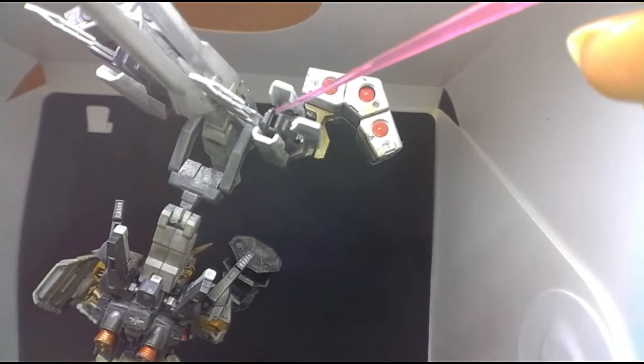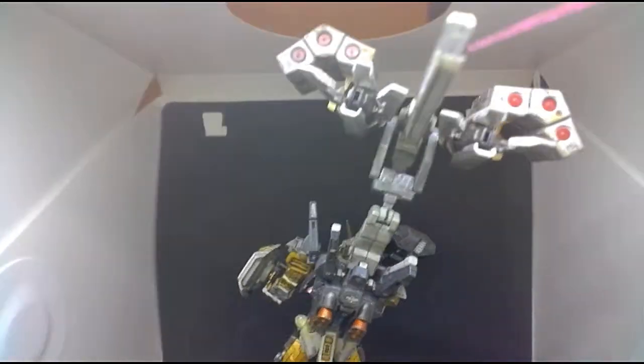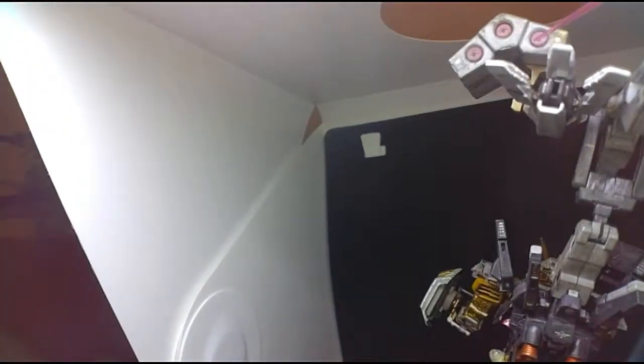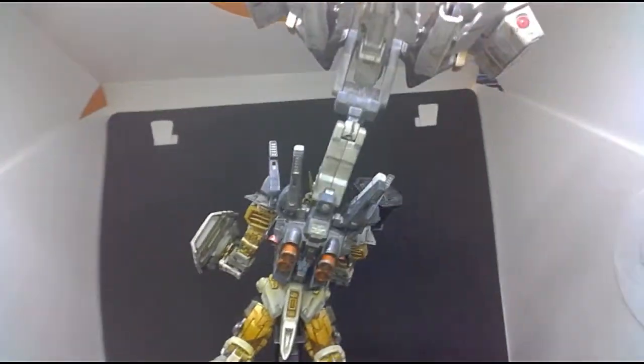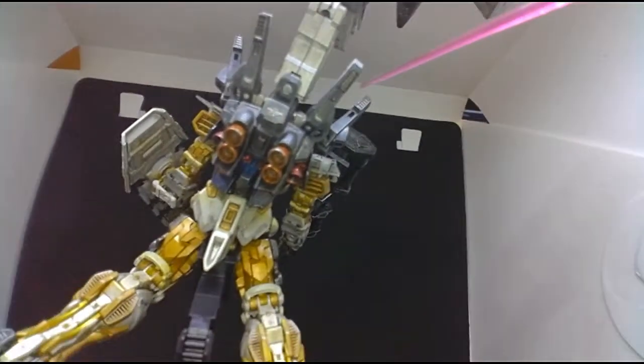It reminds me of the Tallgeese, the Tallgeese's booster pack in a way. So we can still use these as a booster. We can use these as the weapons, of course. And still be good. So total, it'd be 8 boosters. Plus these two. 10 boosters. And 4 thrusters.